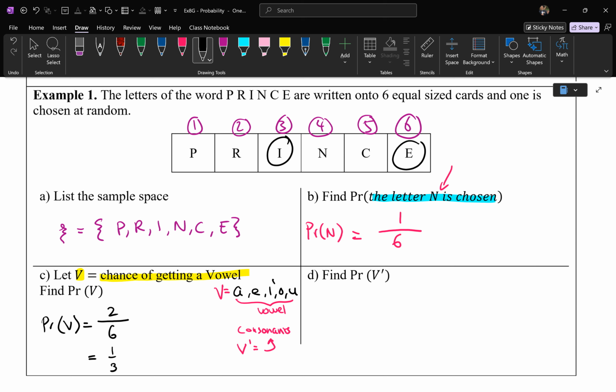At year 11 and 12, examiners penalize you because they assume you don't know how to simplify fractions. By that point, they assume everyone knows how to do it. So if you leave your answers as 2 over 6, you lose a mark. Okay, so you must simplify your fractions to simplest form. And the next one is?